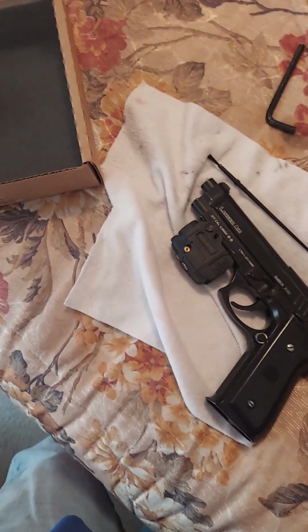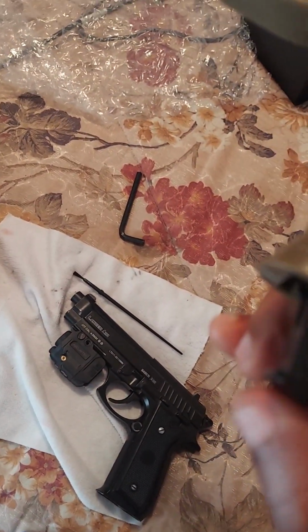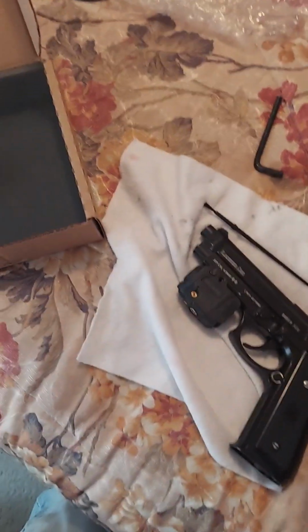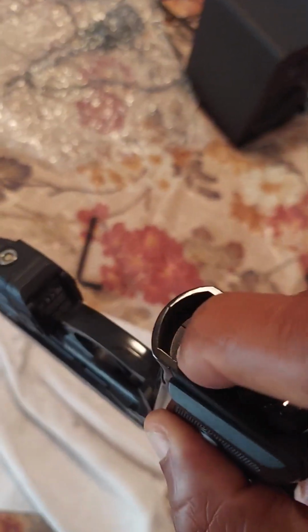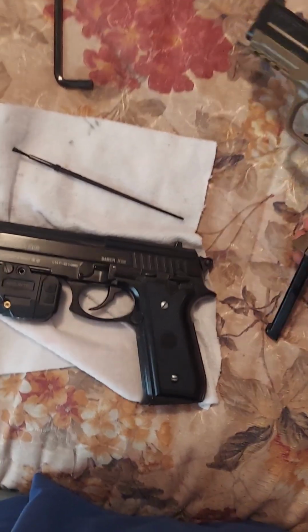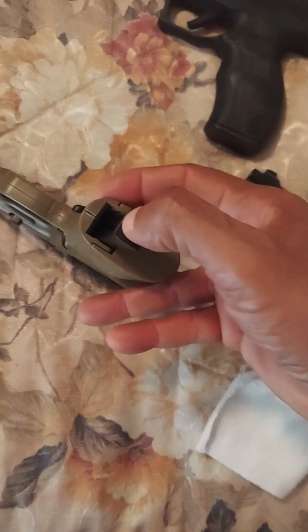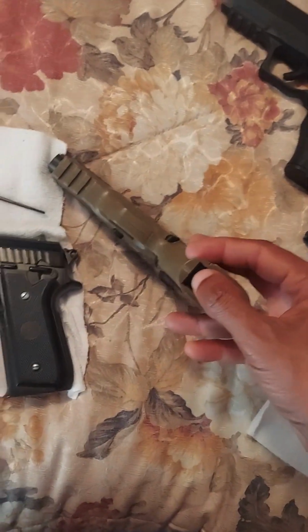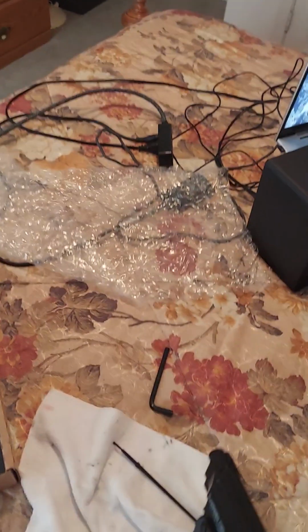Once you have the magazine inserted anywhere, halfway or whatever, slap it in real fast. That's how you do it. You smash it. You slap it in real fast, but you got to touch the outside of that stud. Touch the magazine itself, any part of the magazine. But when it's sticking out like that, smash it in. Like press it down like that. Let me show you. Like when it's halfway out like that on this gun. 1, 2, 3, smash it in. It's not going to break. Your fingers are not that strong, so you smash it in, and once you start test firing it, it will work. So that's how I found out how to use this.